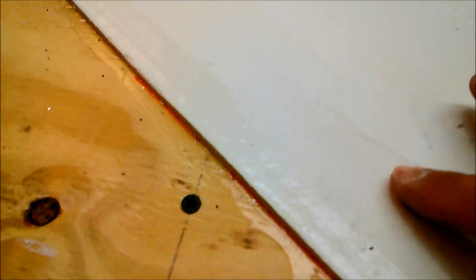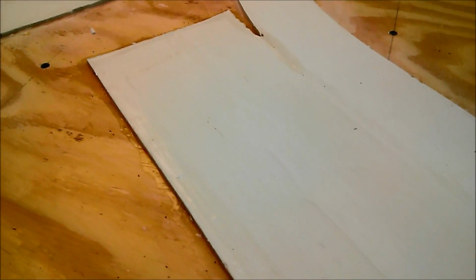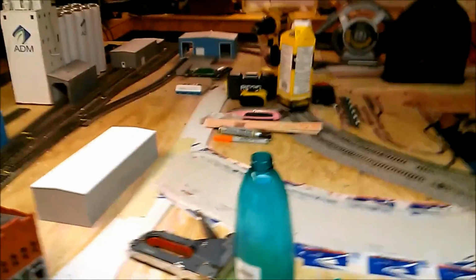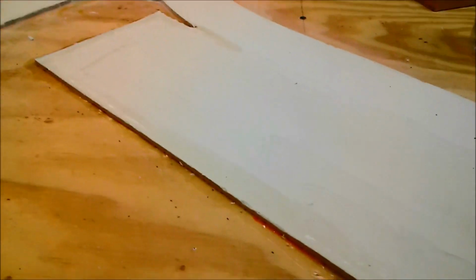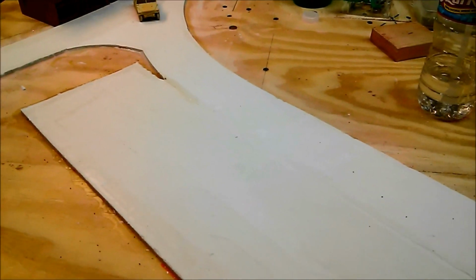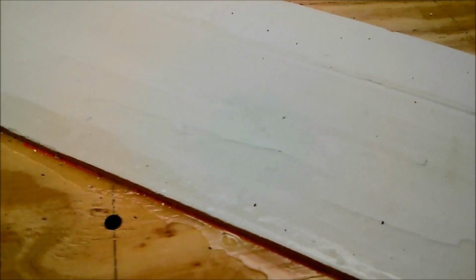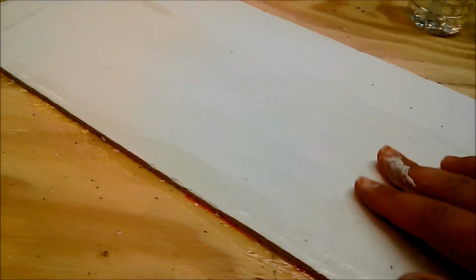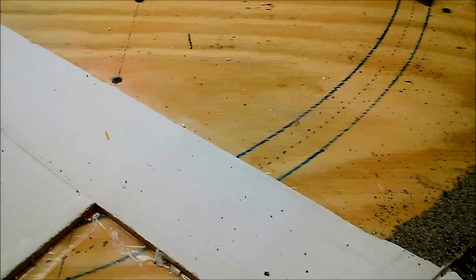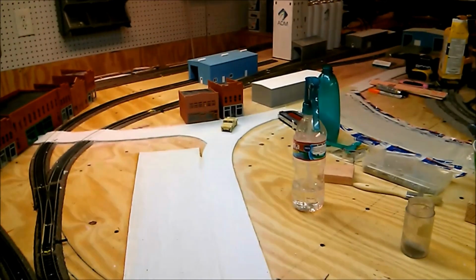But you see all those lines? That's because I had to use those paint mixers, those sticks. Whoops. But yeah, I had to, because my spreader wasn't long enough. This is wider than 6 inches right here. So hopefully when I sand it all up, it'll look way better. Alright, hope I helped.